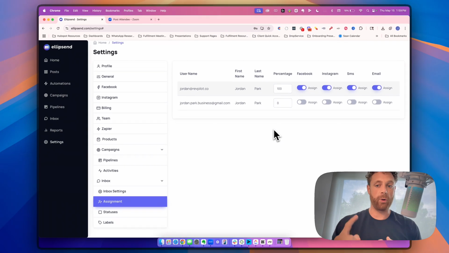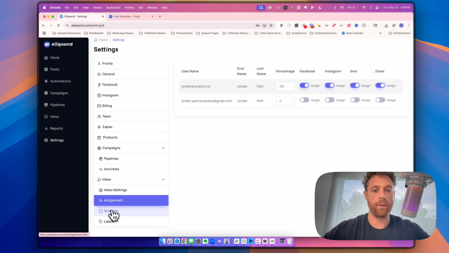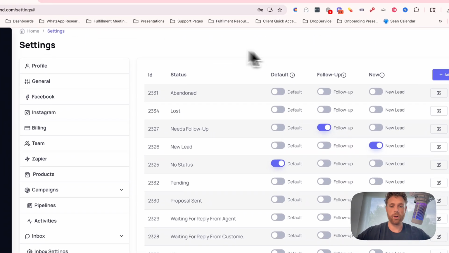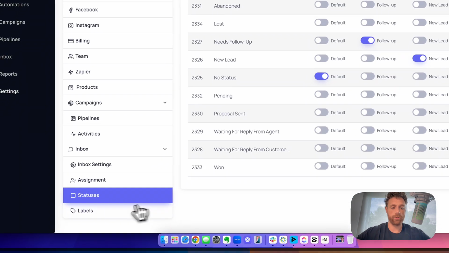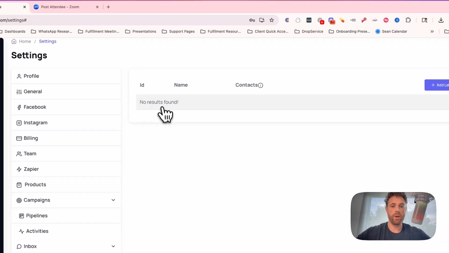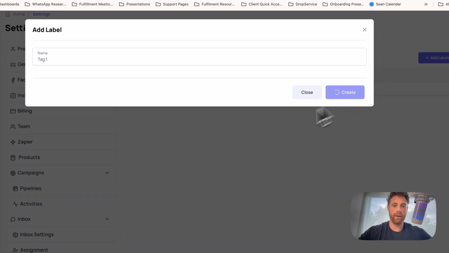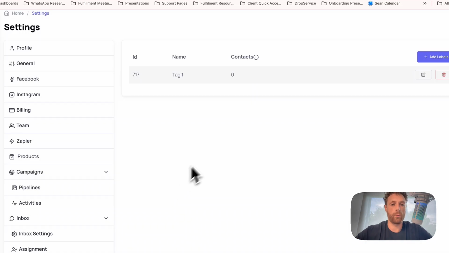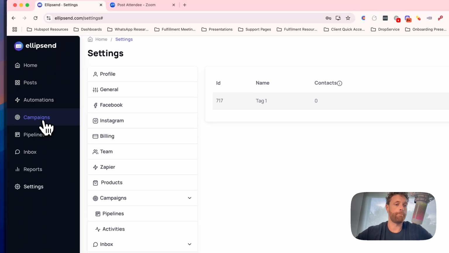We can choose Facebook, Instagram, SMS, email, etc., and then what is actually going back to them. Now, statuses, we can also turn on what statuses we have here for the actual DMs. And then lastly, labels. So we can create labels, which are basically tags that are letting us know, whatever we want really. So we can tag different contacts like a traditional CRM.